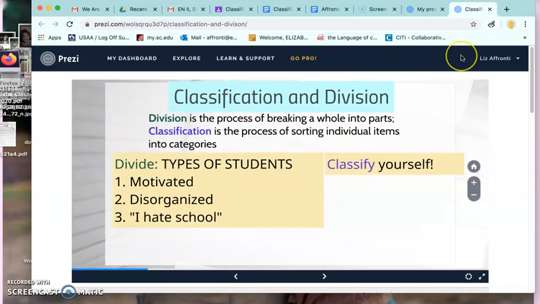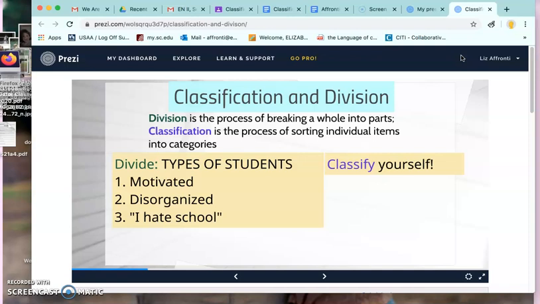But the first part is to divide it up so you have your whole entire whatever concept it is or topic that you're doing. So we gave an example of dividing all students, and we divided them up into different categories. Once you have those categories, you have to find individual examples, like, I'm not going to give names.